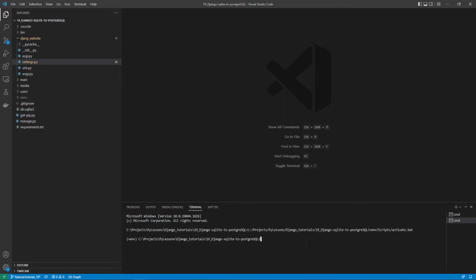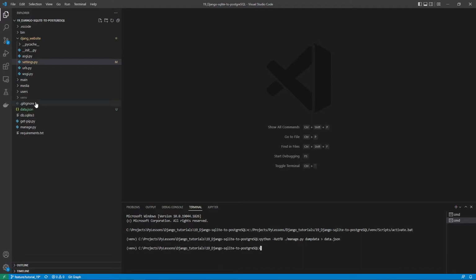So in the first step, we'll need to create a backup of our current SQLite database, which we will export into PostgreSQL later. To back up the data, we use the following command. So I issue python -X utf8 manage.py dumpdata, and I type data.json.